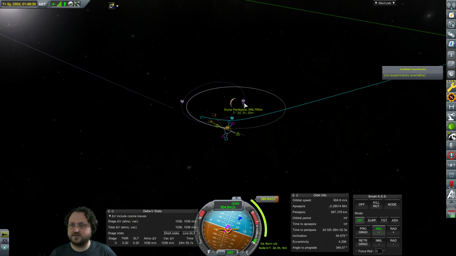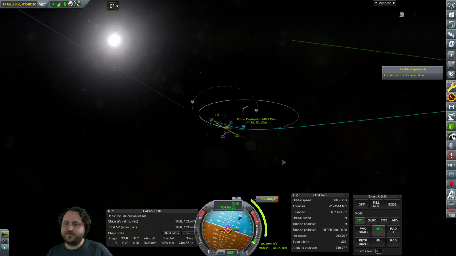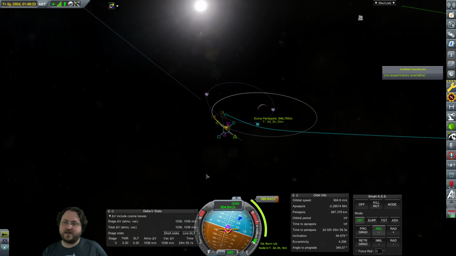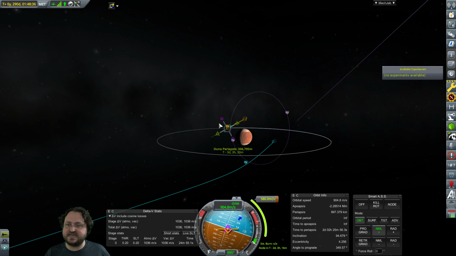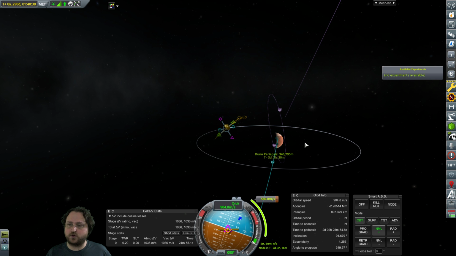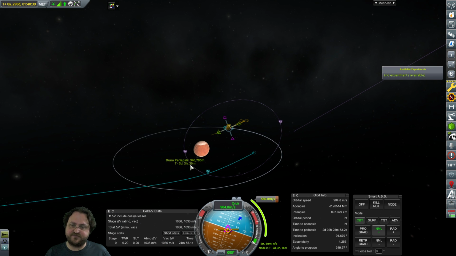Actually, that's pretty good. That's where we want a periapsis. So if we do this retrograde burn relative to Ike, after we leave Ike, we will find ourselves in orbit around Duna with a periapsis of 349 kilometers, which is right in a sweet spot for our surface scanner, which is great.